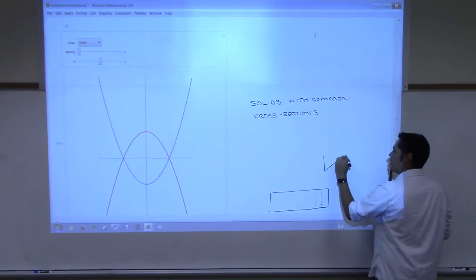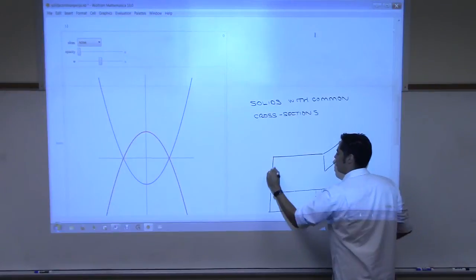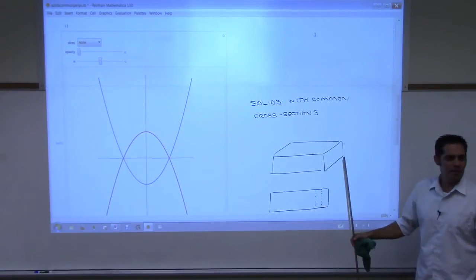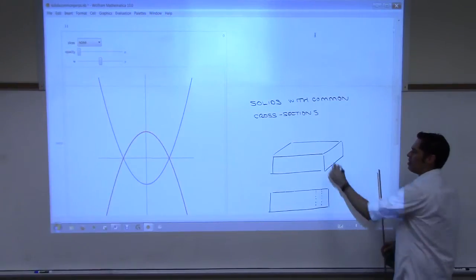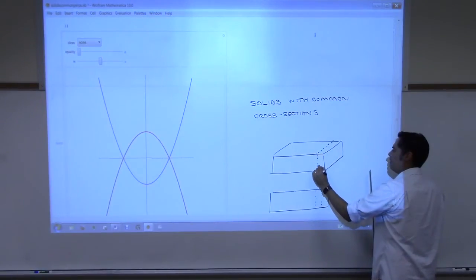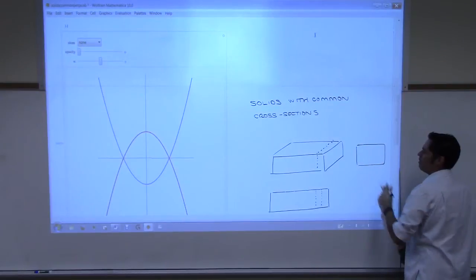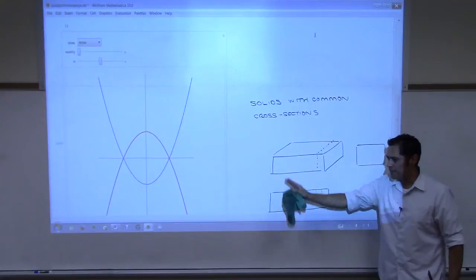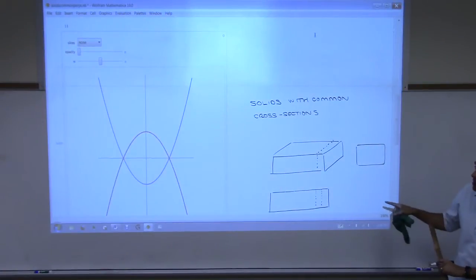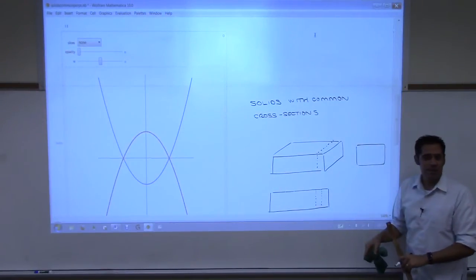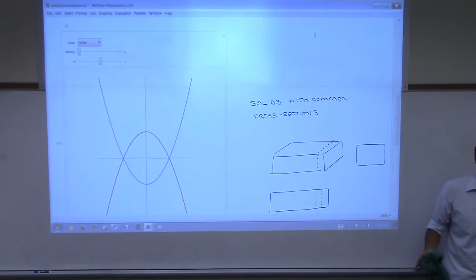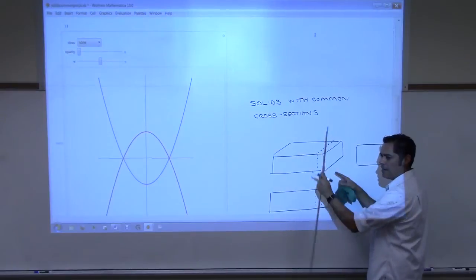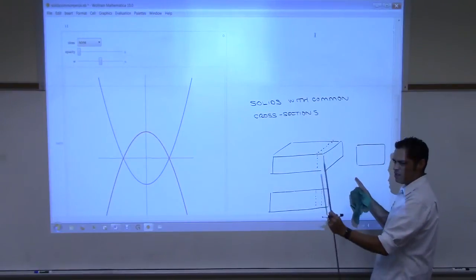So what if we had this shoebox? Wouldn't it look exactly the same from the top as that other one did? But when I do my cross sections and cut, it looks like a rectangle, doesn't it? All the cross sections would be the same. So it doesn't have to be a semicircle. It could be a rectangle, a square, a triangle, a lot of different things. I'm trying to get the idea of this cross section in your head first. Got it? Kind of understand?